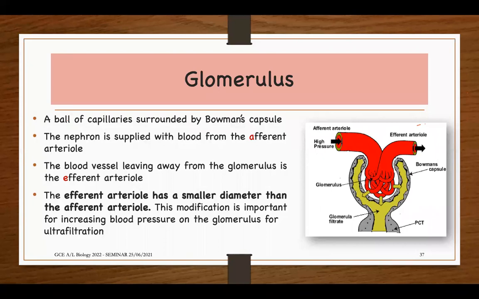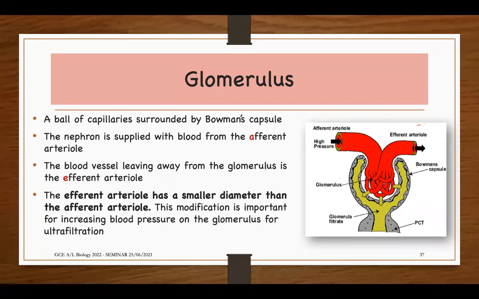Inside the ball of capillaries, there will be a big pressure because there was a larger diameter, so a lot of blood came, but all that blood can't go at once. So inside the glomerulus, there will be a larger pressure that is generated. They want the pressure to be generated because the particles have to go into the capsular space. So that is a specialization that we find in the glomerulus. See how our body itself is adapted, even the tiny structures are very well adapted to carry out the functions of our body, right?